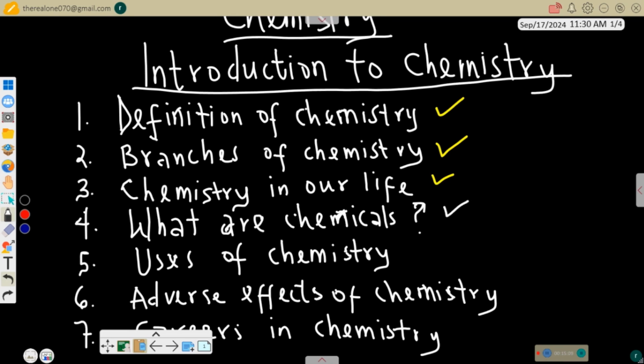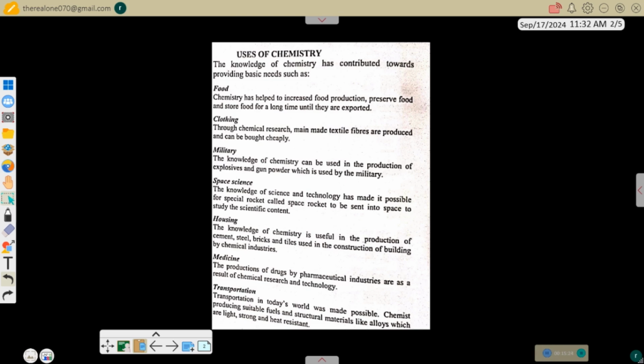Now, uses of chemistry. Though we have looked at some of it under chemistry in our life, we can still consider some of it right now. If we consider this part of the notes, we will see that chemistry has a lot of uses in our everyday life, and it contributes to a lot of things. Without chemistry, life will become primitive, and we may not be able to do things easily and more conveniently.